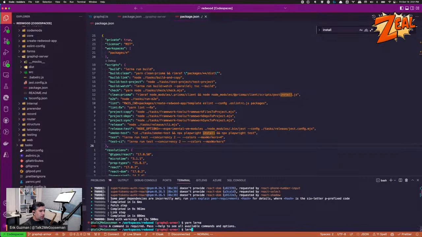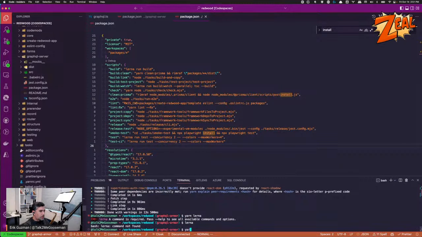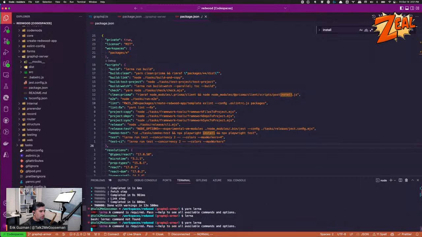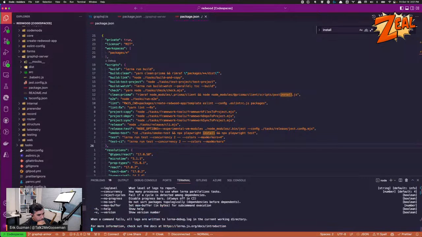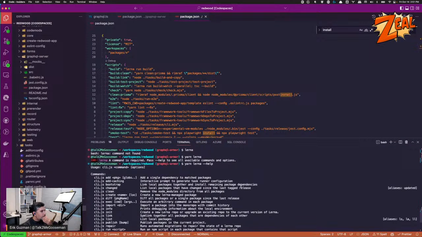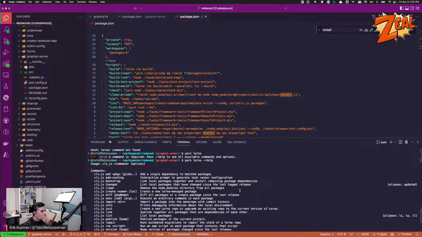So if I do lerna, okay, so command is required. Okay. So let's see. So yarn lerna add: add a single dependency to matched packages.